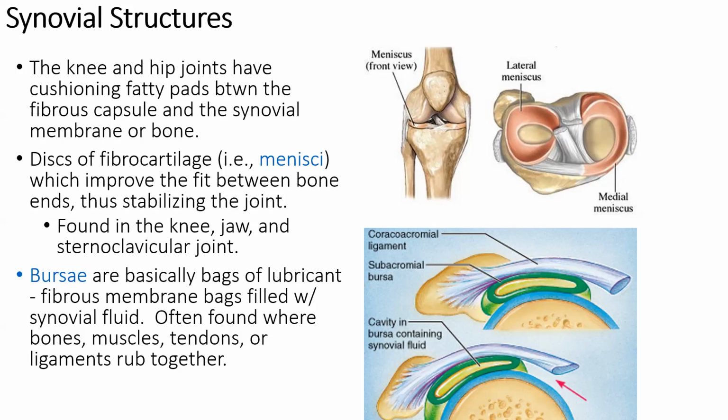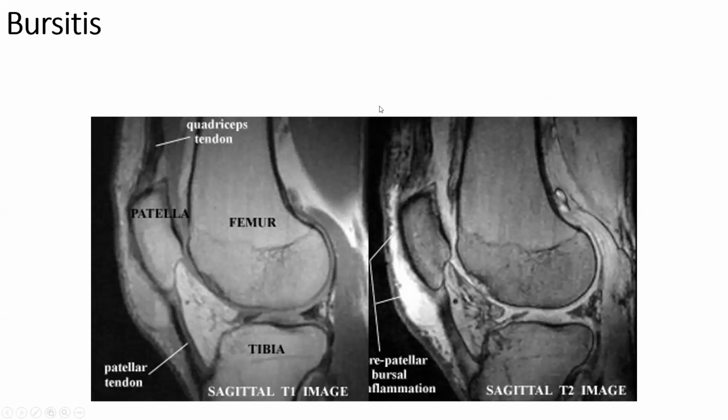We have these bursa sacs all over the place. We have bursa sacs in our knees. We have bursa sacs not just in that part of the shoulder, but in other parts of the shoulder, anywhere where bones or muscles and tendons and ligaments rub together. The carpal tunnel is a large bursa sac, and when it becomes inflamed, the condition is known as bursitis.